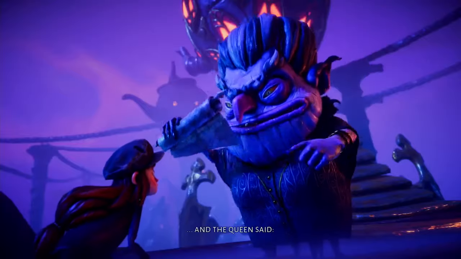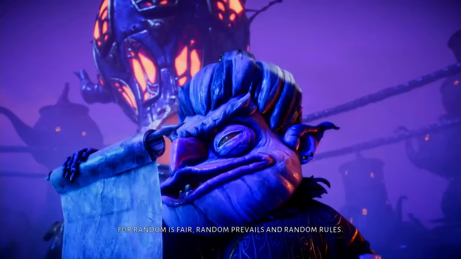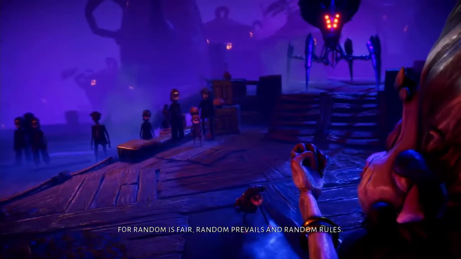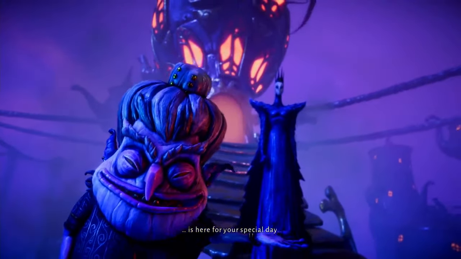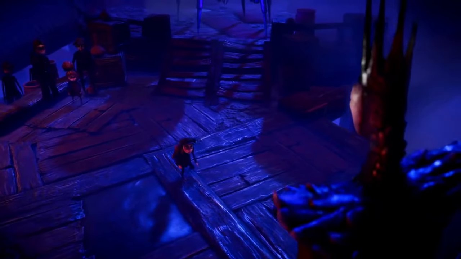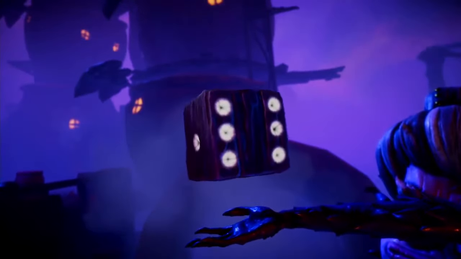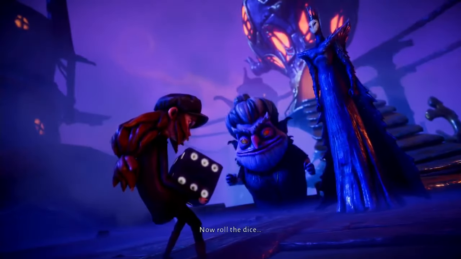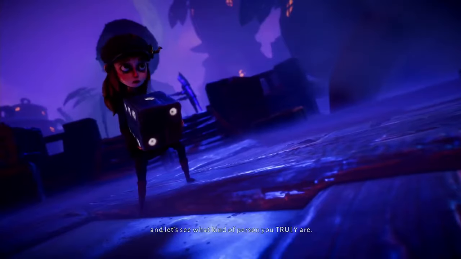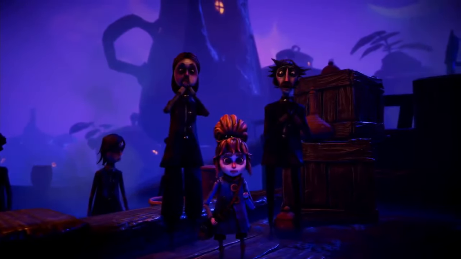And the Queen said, every child of 12 years shall throw this supreme dice, and so it was. For random is fair, random prevails, and random rules. Random rules! Be grateful, child, that the Queen herself is here for your special day. Dang. And creepy. Oh, the black dice. Now roll the dice and let's see what kind of person you truly are. Oh no!